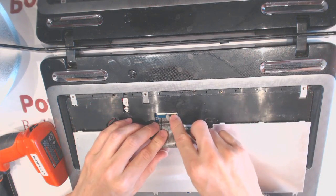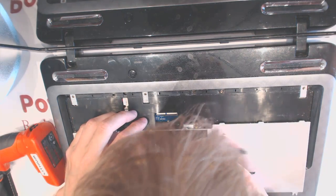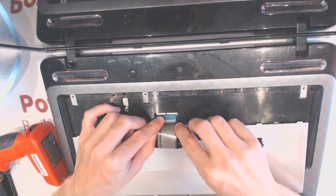I'm not sure about this connection here. Too much dust.